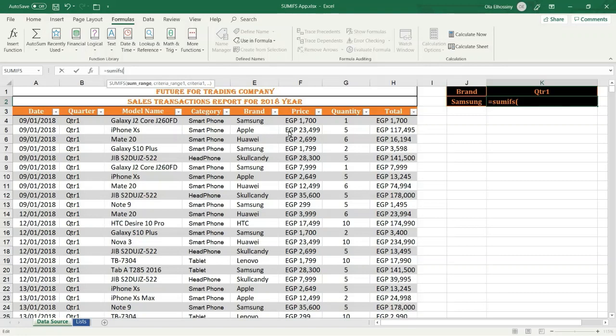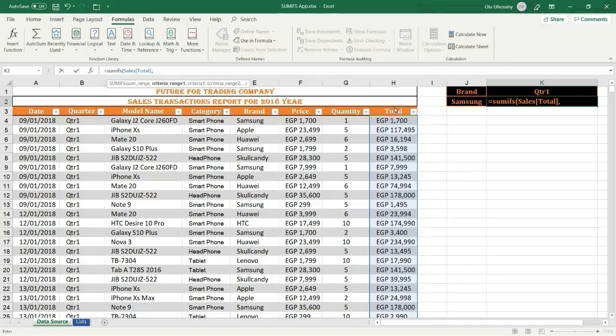So I select the total column like this. Then the second argument, I have to specify my condition. I want to know the sales total for a specific brand.